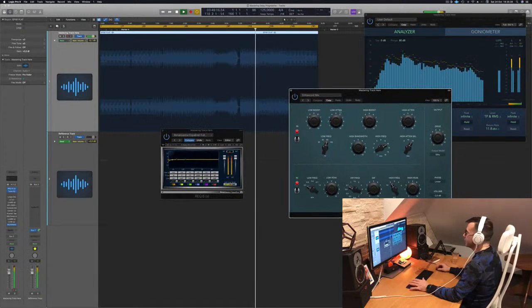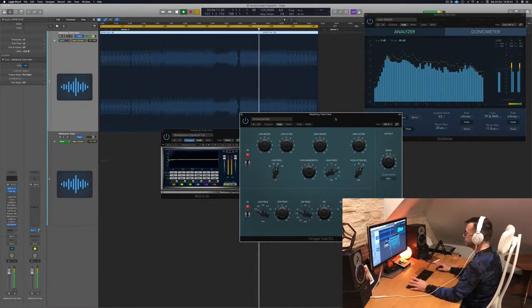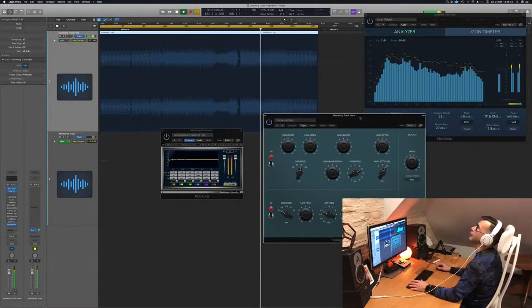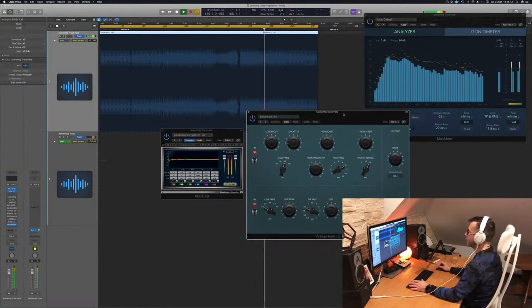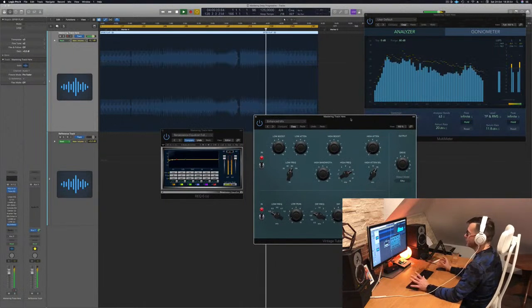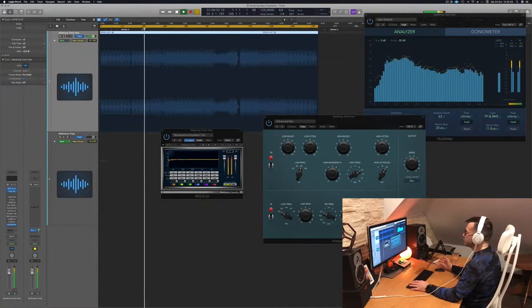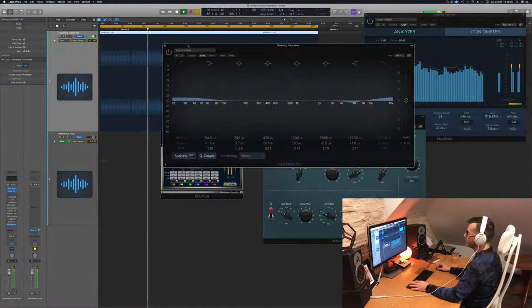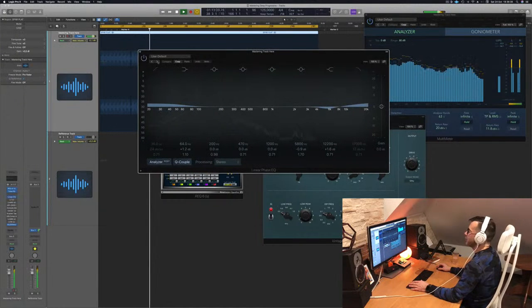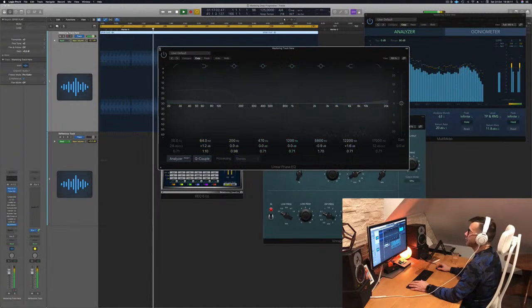So the first thing that I do is I give it a bit of warmth here with this EQ. It has this character. It is a replica of, I don't even remember if it was a Neve EQ or anyway, a very famous rack EQ. Oh, definitely has some smoothness. So I want some smoothness? Great. I have a linear EQ there just in case there would be something I wanted to do. I have a little setting to bring a bit more air here, but I don't need it.